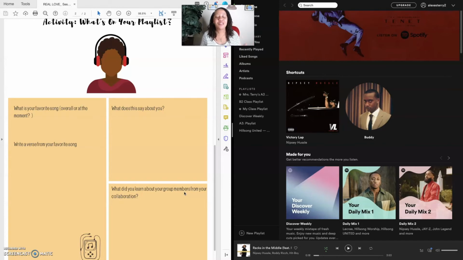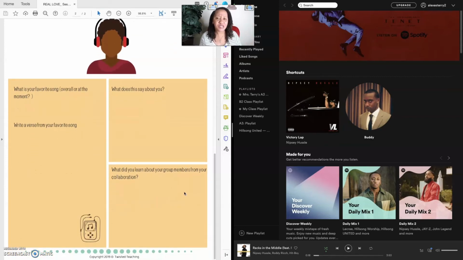Okay, so once my students turn in what's on their playlist, we do this activity every 3 weeks, every 4 weeks. I find a way to bring it back and incorporate it. And trust me, they will remind you, hey, Miss T, Miss Terry, can we update our playlist? So I use this as a way to check in with them, see how they're feeling, maybe ask them about some of the songs that are on their playlist, and then keep the class going. And so like I said, we update this what's on your playlist every 3 to 4 weeks, every 6 weeks. Once again, I'm very intentional about embedding it constantly because our music changes.